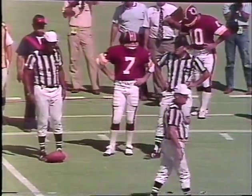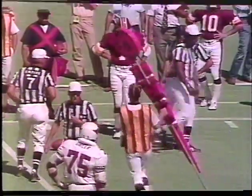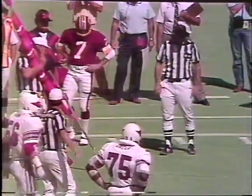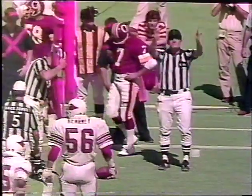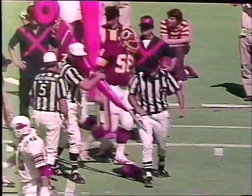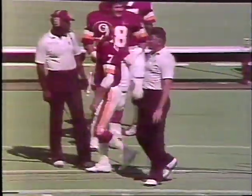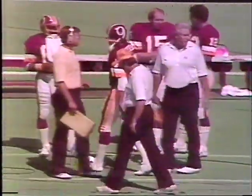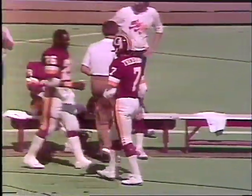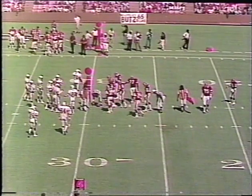Joe will get into a discussion, won't he? Yep. Good noted. At least. That's short. Eyes are bad, Joe. Joe looked over at Joe Gibbs and gave him the indication, you know, a foot. And he wanted to go for it. Yeah, he did. It's too early for that. That's why Joe's a quarterback and Joe Theismann was a quarterback and Joe Gibbs is a coach.